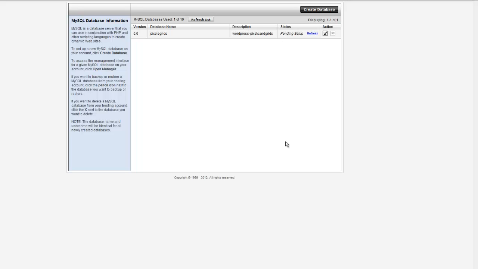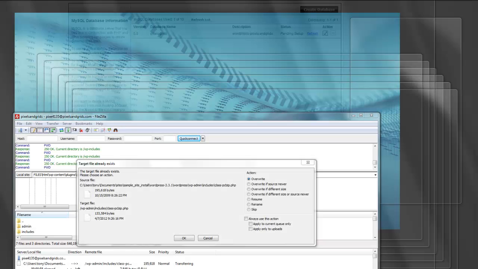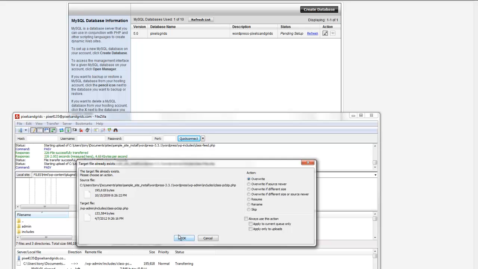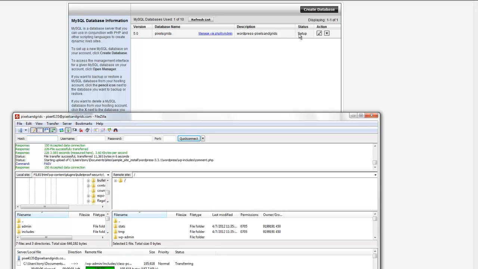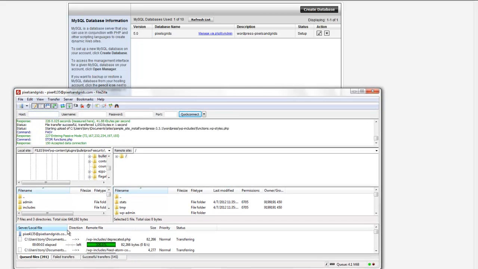So what we want to do now is we want to go back and we want to see how our file upload is doing. And we check on this. Sometimes you get these conflicts. What you want to do is you just want to overwrite them, apply to this queue only. And as you can see, we're about halfway done right there, which is good because the database takes just a few seconds to set up. So in this instance, the database beat us in terms of the upload. I apologize, you couldn't see actually how many files we have queued. So there we can see it's about 300 left.